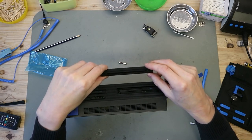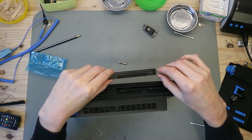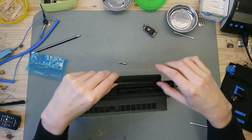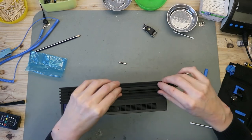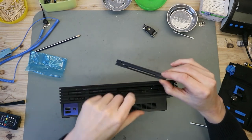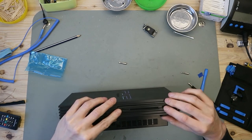The last thing we have to do is put this front cover on. It's not the original cover — it's a cover for a special mod. If you want to use games from other countries and don't want to solder a chip in, you put the original disc in, and when the game starts, you go in the slot with a wire and open the tray, then put your copy or the game from the other country in. The owner only has this mod cover — not the original. You can also 3D print one.